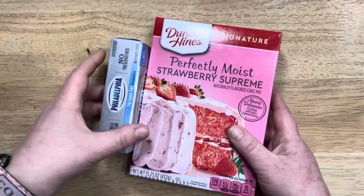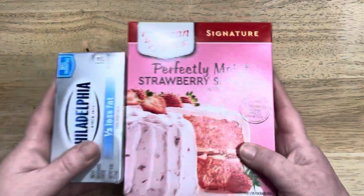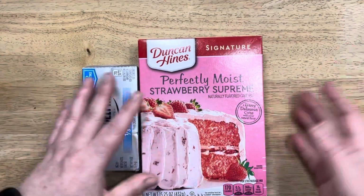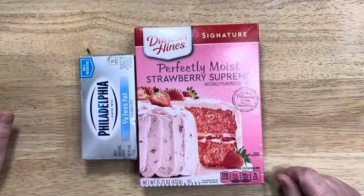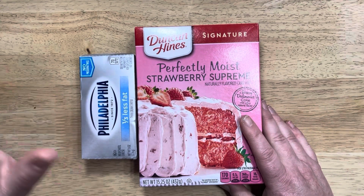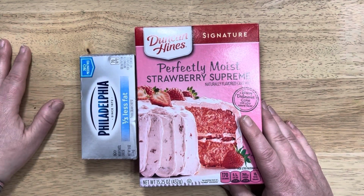Basically, all we're gonna do is mix these two together. You're gonna chill them for a minimum of 2 hours, then dip them in chocolate, fill some cake pop molds, whatever you need to do. So this is gonna be super easy. Let's just jump right into this video.